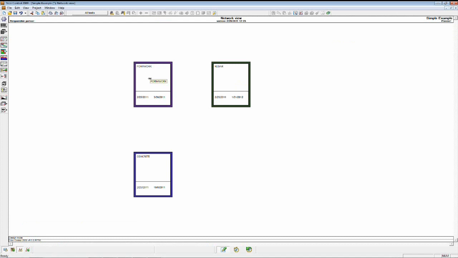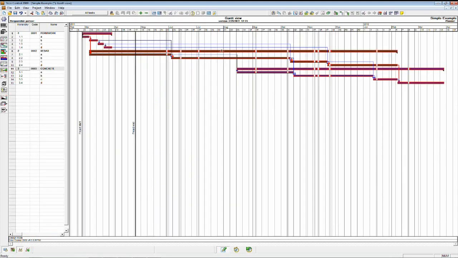Whereas in a normal Gantt schedule, you have to create your logic for every single location, or copy and paste it from location to location, the way this works is slightly different. If I just say that formwork always goes before the rebar, before the concrete for this particular element, wherever that was found in the building, it would automatically add that logic. Okay, so you can see the logic is now added in here.